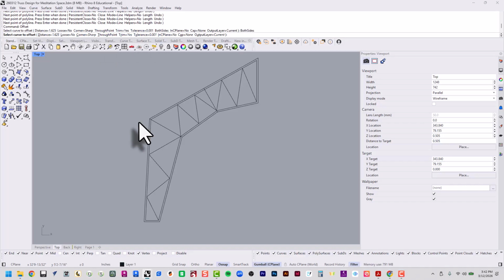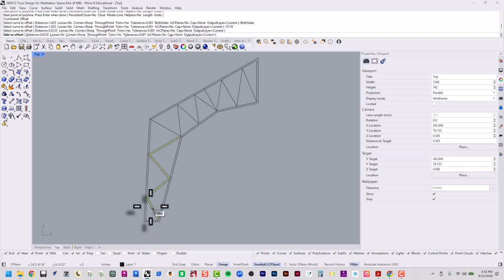If I'm trying to get 1 5/8 as the total width, I need to do half of that to offset on both sides. So half of 1 5/8. If I turn that into a rational number, it's 13/8, so 13/16. So 13/16. And we'll take this guy and now we'll offset on both sides.